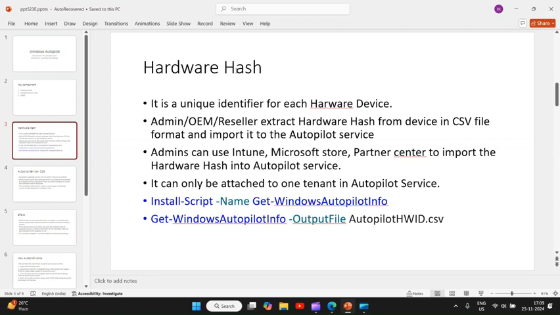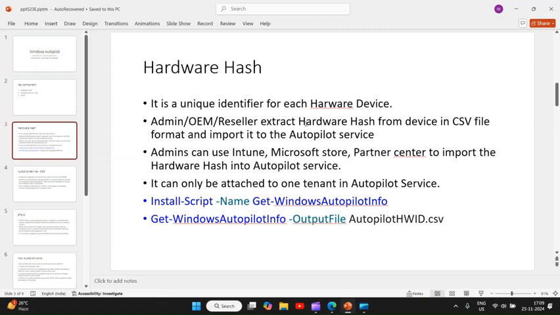So what is hardware hash? It is a unique identifier for each hardware device. An admin, OEM, or reseller extracts the hardware hash from the device in the CSV file format and imports it to the Autopilot service.